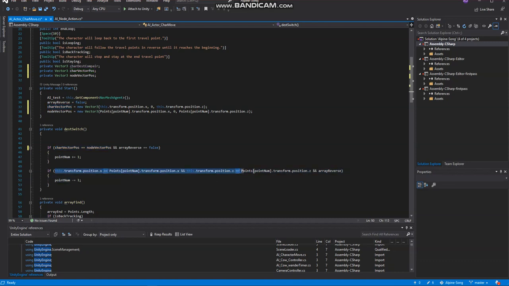If not, we'll go ahead and fix it. I think this will work. Let's give it a shot, because comparing the x, the y, and the z, but the y is always going to be 0.